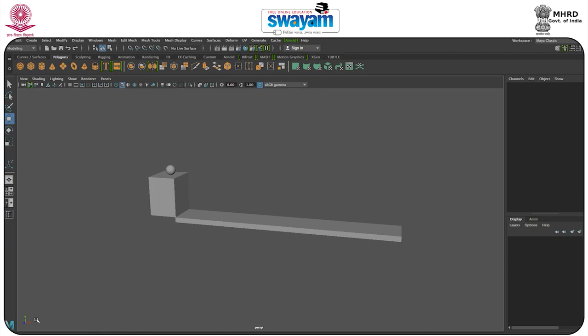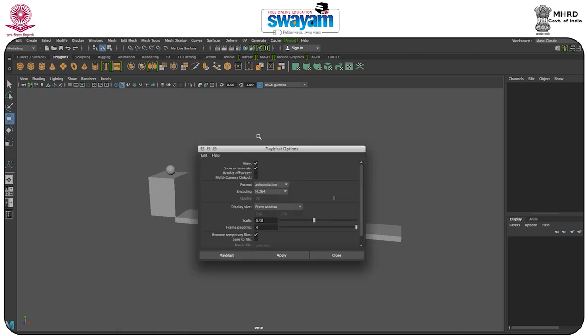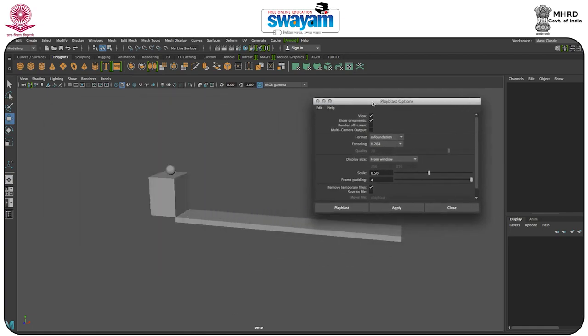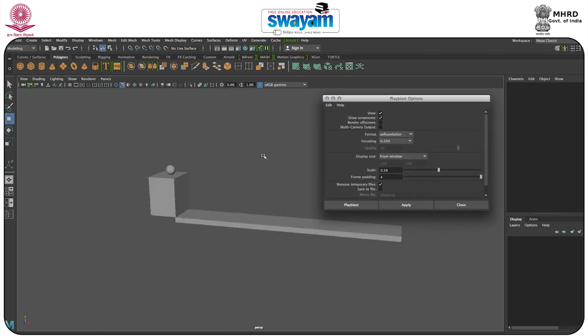And one more thing, if you go to your timeline, here you have the timeline, and right click, by right click you have one thing that is play blast. So rather than clicking over here, you can go to here, which is the setting, and what play blast does, play blast will just generate a video clip and will show you. That means if your file gets buffered, then it will just produce a small video clip and will show to you. So make sure that your encoding will be in H.264, which is a video version, so we don't require JPG image sequence.